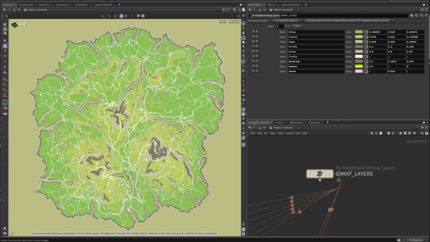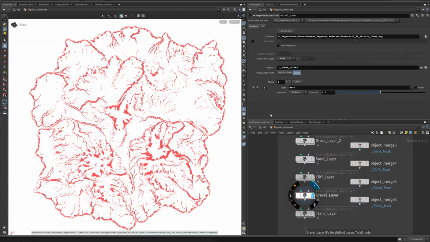But before we get to that, I'm just going to talk about the tools that allowed us to develop this ID map inside of Houdini. And it's quite simple. We define a set of layers. So we're instructing Houdini what the different IDs in our ID map relate to. This is just really helping us to set up a nice user experience where you name your layer and you give it a color. And you can work interactively in the viewport. And then you use a mask.